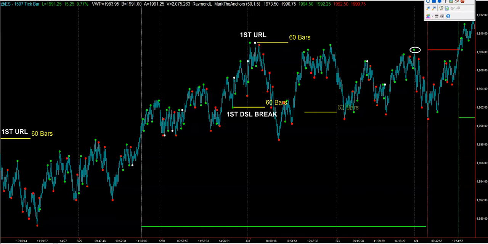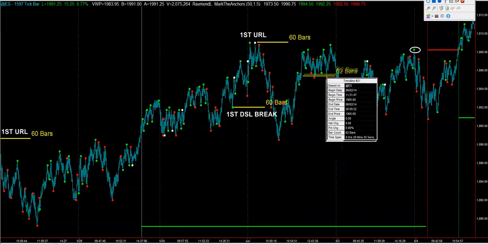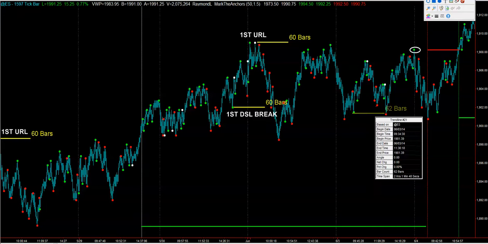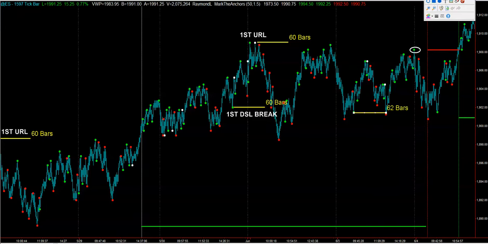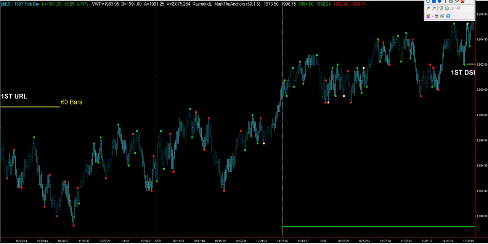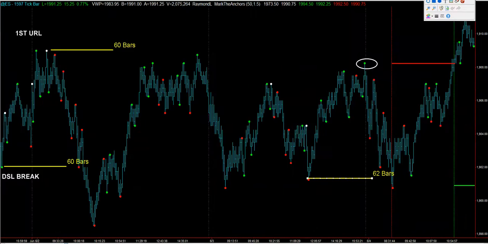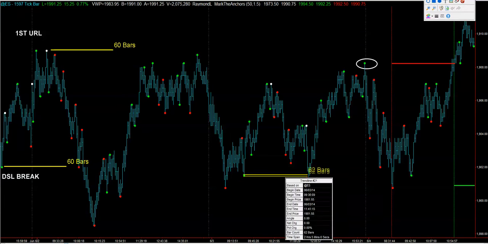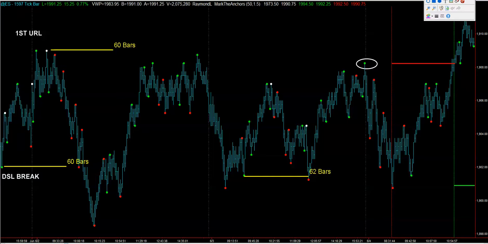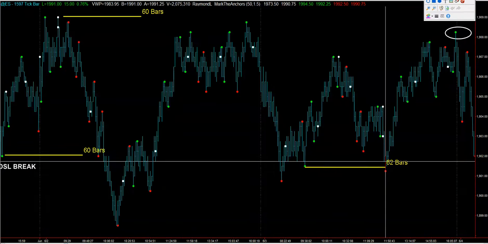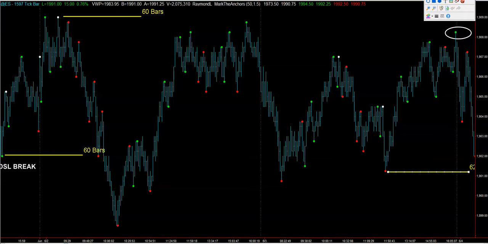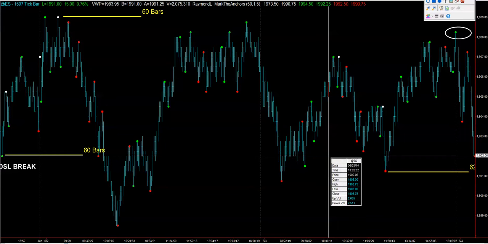And to illustrate that, we can't use these ones because they're above, and this one I don't think is long enough, but if it was, you have to have a close below. It looks like this is the one that does eventually get broken for the second time, there's your close. This one here, I don't think there's a close below. It crosses, but the close is above if it's long enough. See, the close is over there. So that doesn't work. It meets the requirement of it being below the first one.